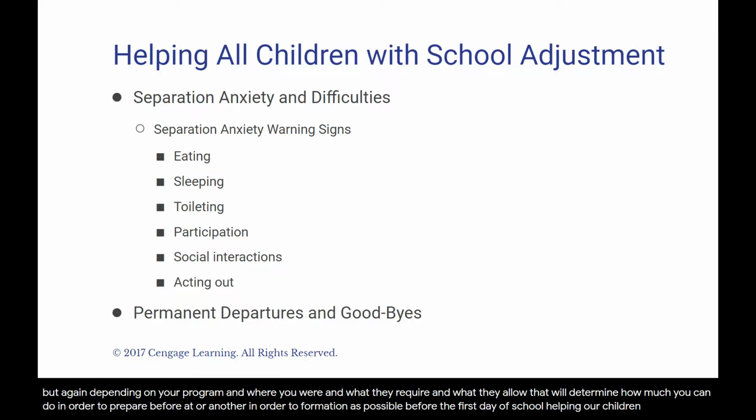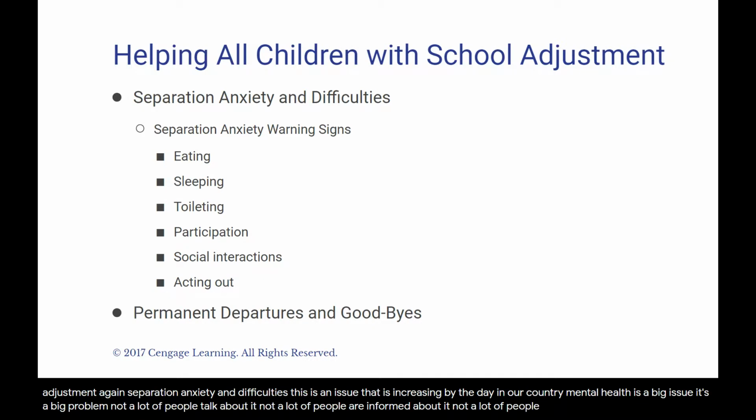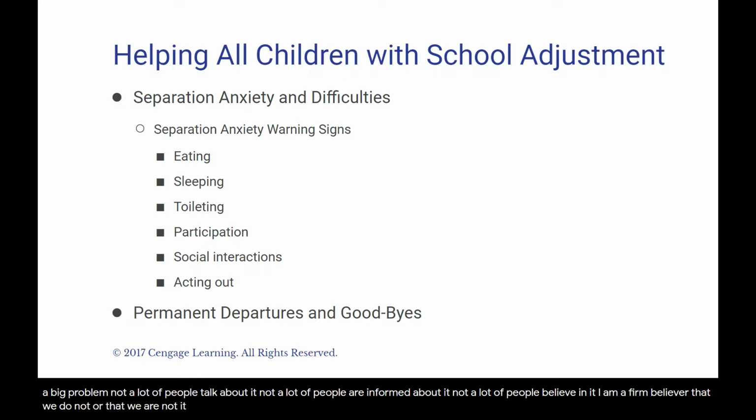Helping all children with school adjustment, again, separation anxiety and difficulties. This is an issue that is increasing by the day in our country. Mental health is a big issue, it's a big problem. Not a lot of people talk about it, not a lot of people are informed about it, not a lot of people believe in it. I am a firm believer that we are not educated as much as we should be. In my family personally, I have loved ones that suffer from mental illnesses, and I firsthand understand and know how it feels to live with something like that.